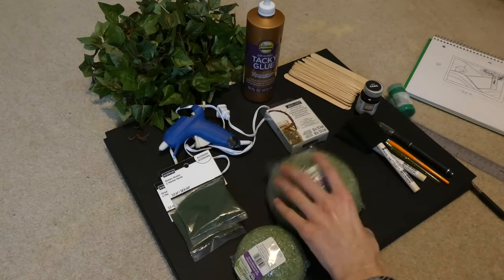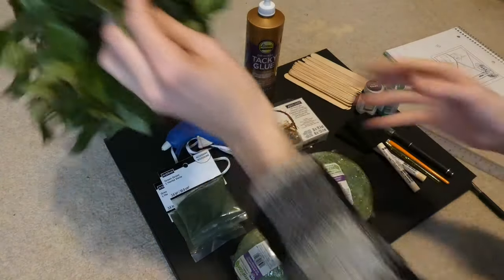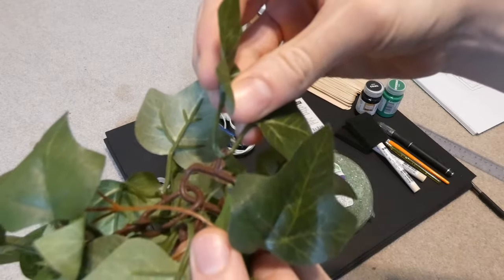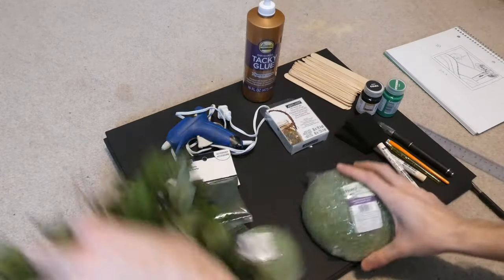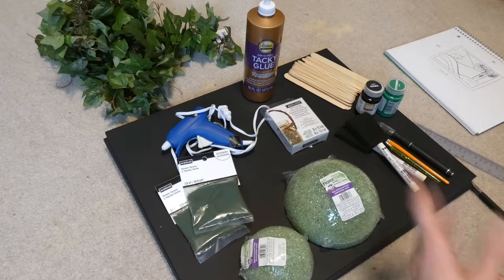That will give a little bit of depth. I also bought some foam that I'm going to be building up around the top of the tree, and I'm going to be trying to stick in these leaves. I bought this long chain of them, and I'm pretty sure I'm able to pull them off of here. I'm going to pull them off and either glue them or just shove them into the foam block, so hopefully that will look like some nice leaves. That was the closest thing I could find to leaves, just at Michael's.